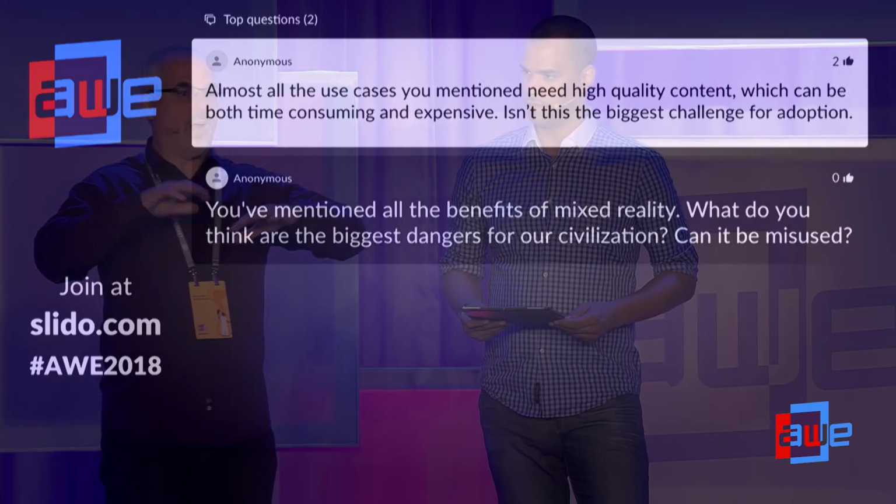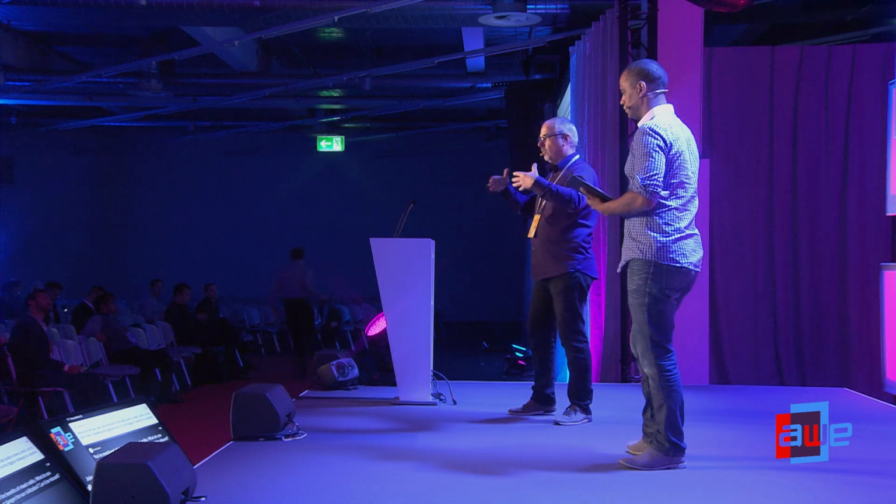So there is a large gamut of use cases where that is absolutely the reality. Now, Stryker is a good example of where that's not the reality. Stryker has a fixed set of equipment that they release to the public, and they're high-dollar equipment. So for them to pay a company like us or any number of companies in here to say, I'm going to take that content and make it run really well on a limited device, you can afford that curated set of content for that kind of environment. So it's not across the board.